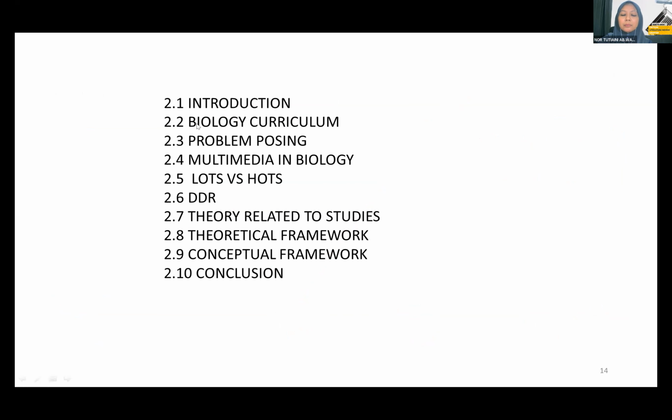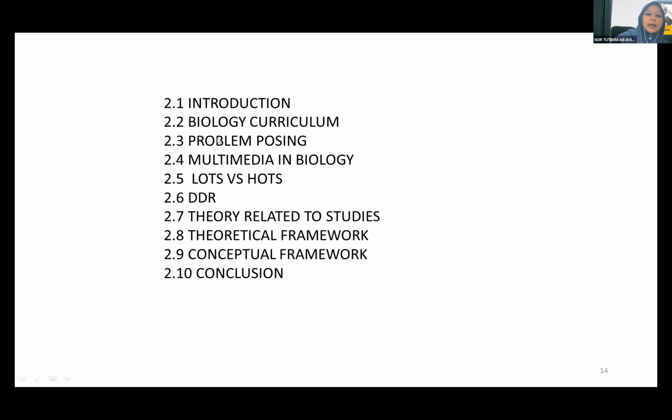Okay, for example, like my first theme, biology curriculum. So, I tahu I nak cari apa dekat dalam Google, ataupun I tahu nak cari apa dekat dalam dokumen. So, I need to find out about biology curriculum, the structure mungkin, the skills that emphasize in biology curriculum, the scientific skills, this and that about the curriculum. So kita dapat macam satu insight what is actually the topics ataupun the keywords that we want to write in the searching article. That's why ini adalah penting. Kalau kita tak buat macam ni, kita tak tahu apa artikel yang kita nak cari. Focus on what? Okay, right.